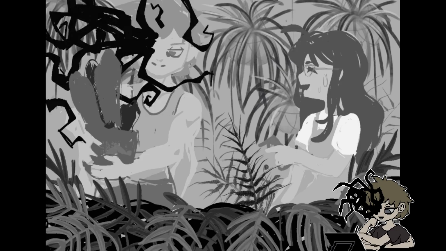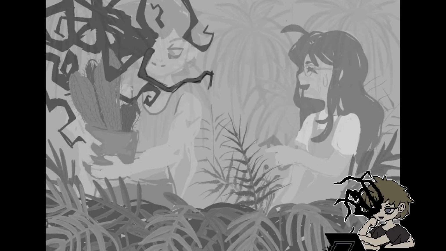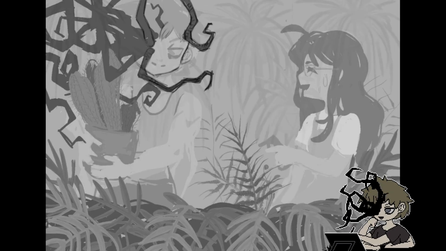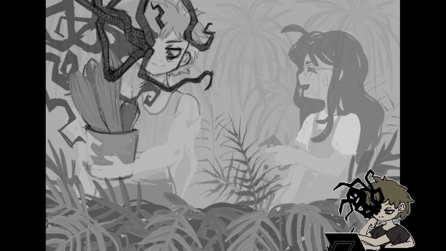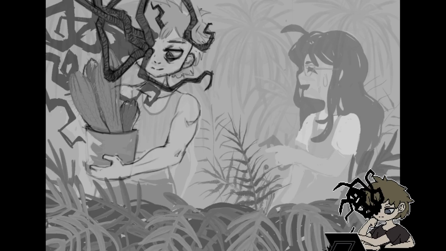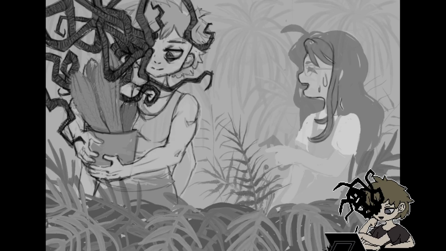So yeah, this drawing I decided to draw our sonas together, because their designs are so wildly distinct. They made a note about how they like plants, and I also like plants, so I just thought it would be funny to put our characters together, bonding over plants.